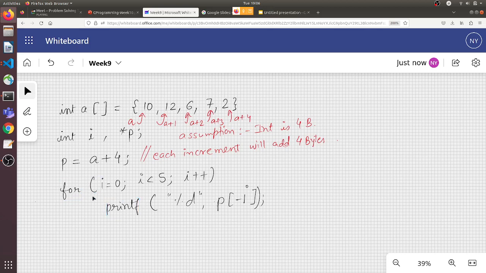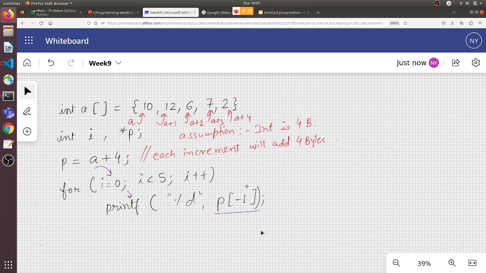Now you are using this for loop to print something. What is being printed? The loop starts from I equal to 0, the condition is I less than 5, and on every iteration I is incremented by 1. When the loop starts, I is initialized to 0, then you go inside the loop. The argument is P square brackets minus I. P is your pointer to an integer, and I is 0.